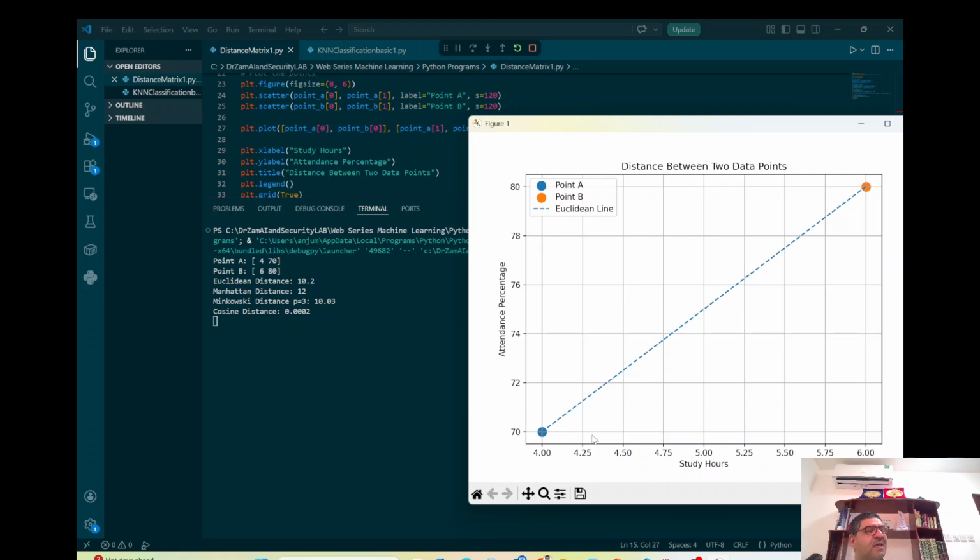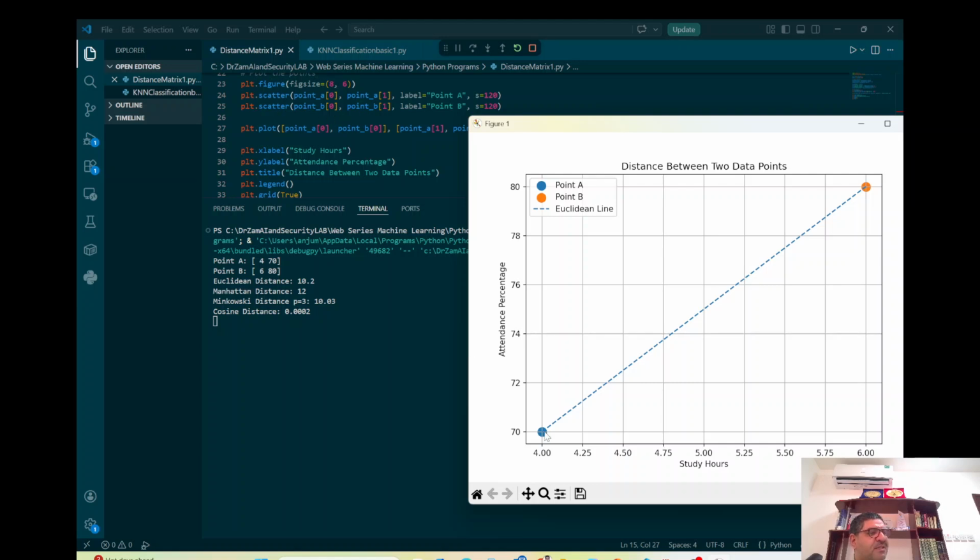So if you just see, it is 4 and 70 here, so it has marked the first point, which is point A, and then it is 6 and 80 from the other side, so it has marked one more point here. These are marked exactly at the same level that we are mentioning, so these are actually plotting them.